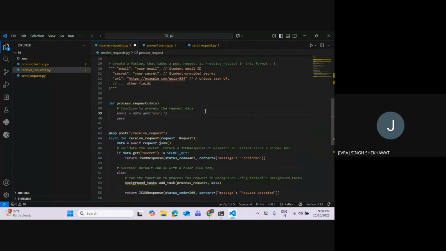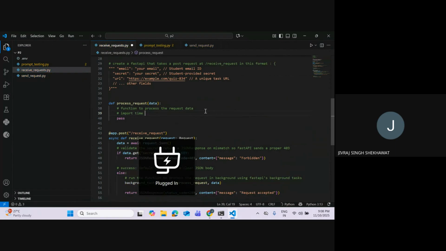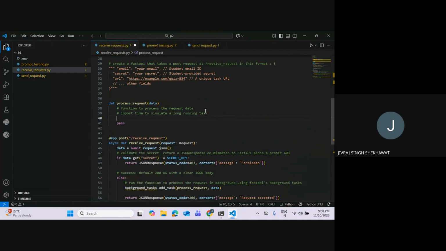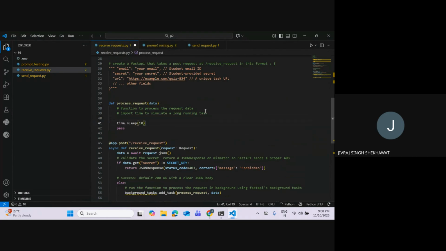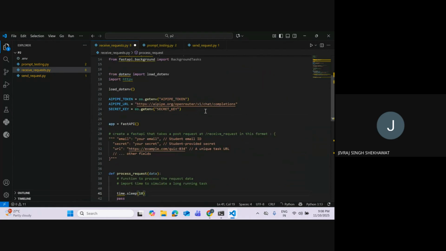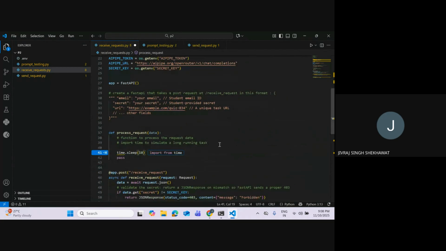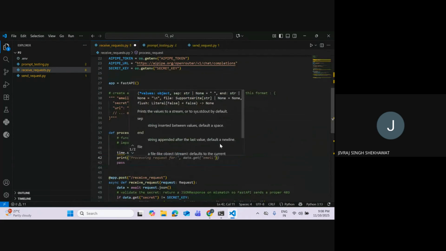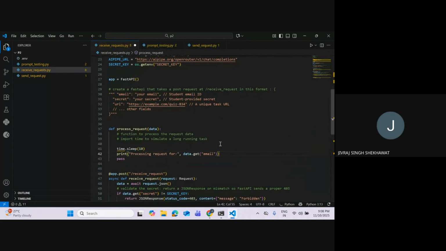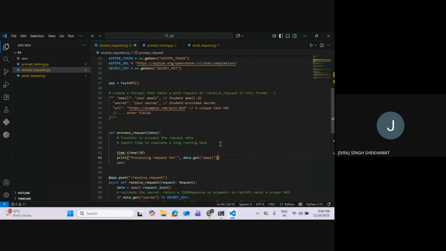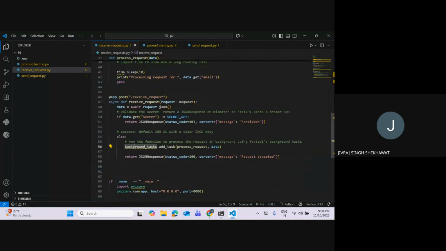Let's see. Import time to simulate a long running task, time.sleep for 10 seconds, and then print processing with this email, and it is doing this task in background.